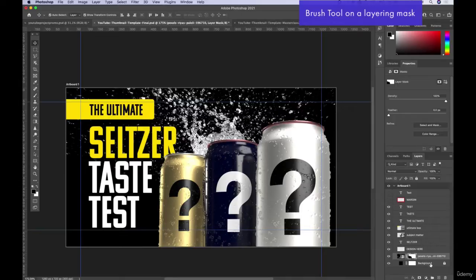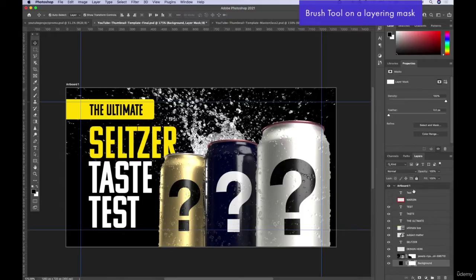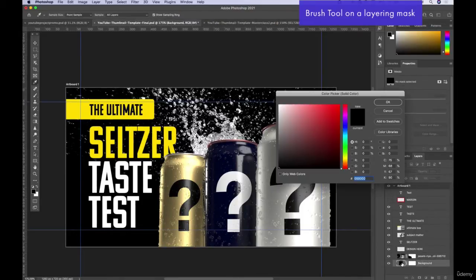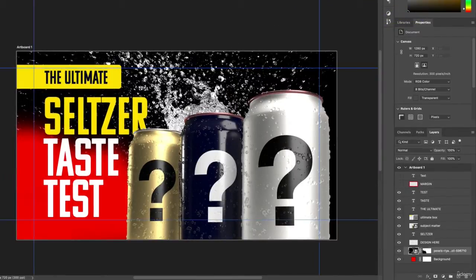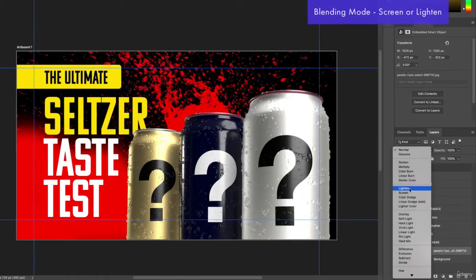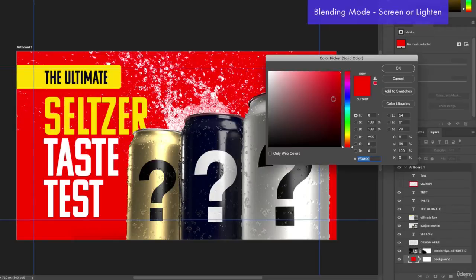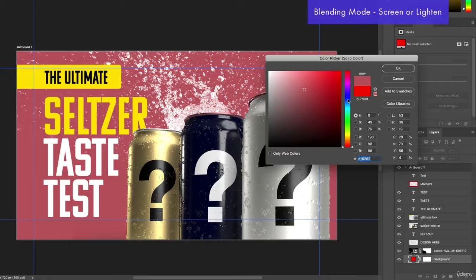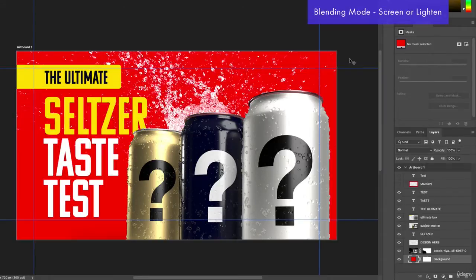And let's say you had a different colored background in there. So let's unlock this background layer. And let's say we had this a different color. Let's say it was red. Well, let's say I want to really blend that in, and it's got this black background, and you'd have to remove the black background. Well, that's a mess. So you can select this object and do a blending mode and have it blend right in. So maybe screen. You can have it screen back, and you don't have to sit there and remove the background. So that's kind of fun. So you can have dark blue, whatever color you want. You don't have to do black.